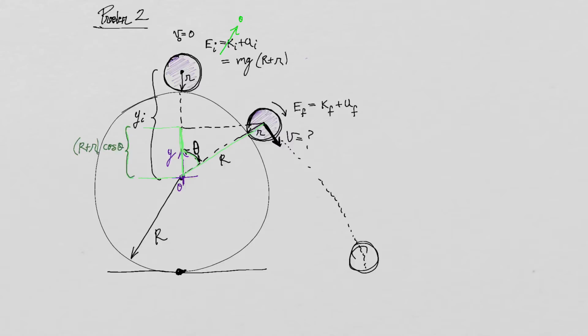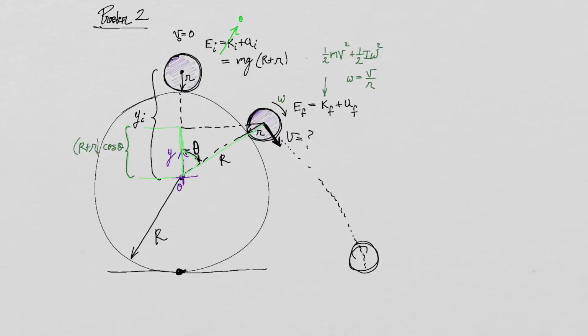Okay, I think we're ready to put in the pieces. The only thing we have to talk about here is this final kinetic energy. When the sphere gets to this point, after rolling through an angle theta, it has 2 terms in its kinetic energy. It has its center of mass kinetic energy, and it has a rotational energy of 1/2 I omega squared. And the constraint for rolling without slipping tells us that omega is v over little r, because it's the radius of the sphere that's rolling on the surface that's relevant to calculate the angular velocity omega.